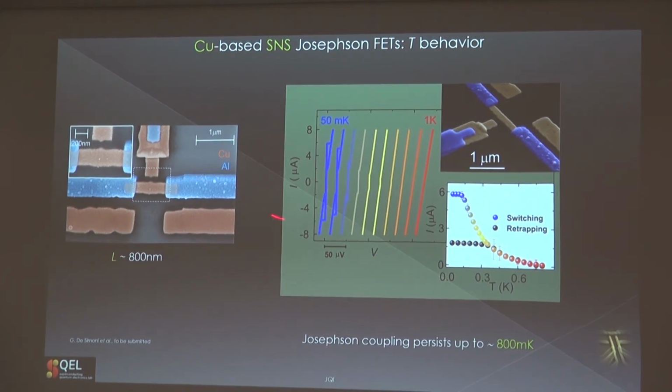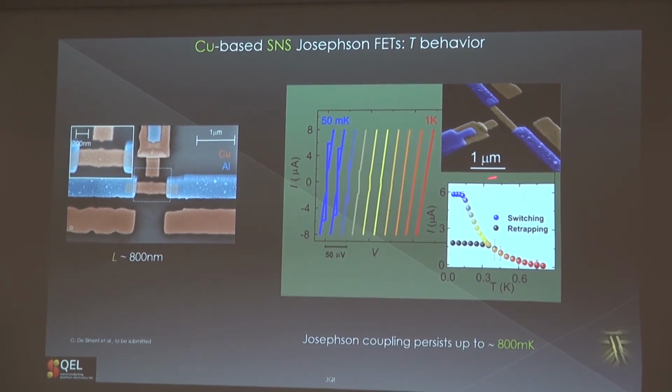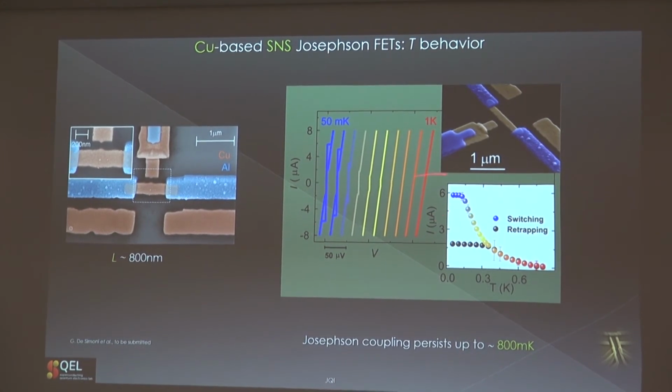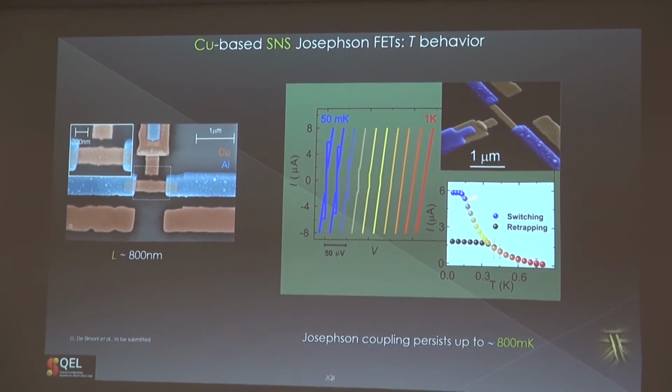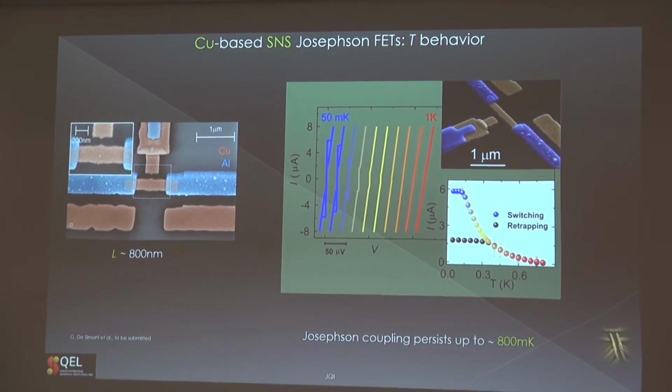So here is the basic behavior of the critical current, the IV characteristic, for different temperatures, from 50 millikelvin up to 1 K. And you see the well-known behavior for a mesoscopic SNS junction. There is saturation below a certain temperature that is typically of the order of the Thouless energy of the junction. And then by increasing the temperature, there is a strong exponential damping. So the Josephson coupling starts to die around 700, 800 millikelvin. So it's a conventional behavior for the switching or retrapping current of a mesoscopic junction.